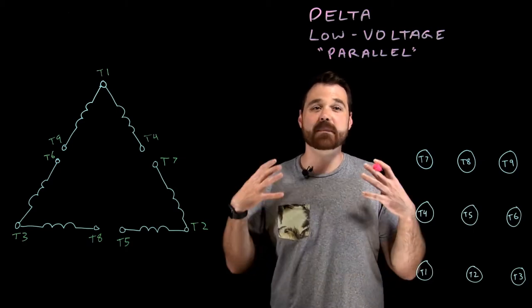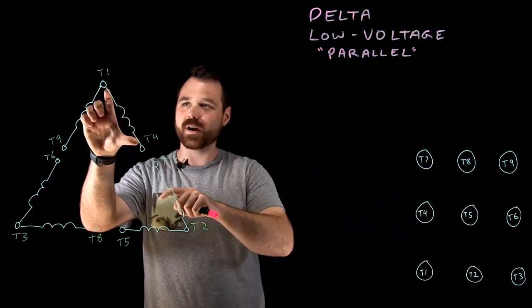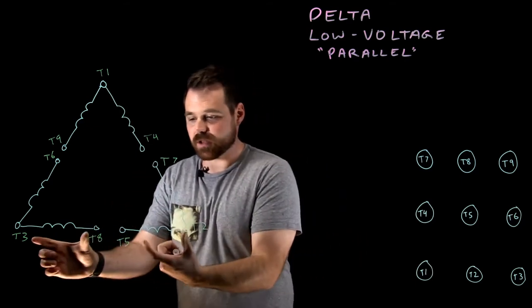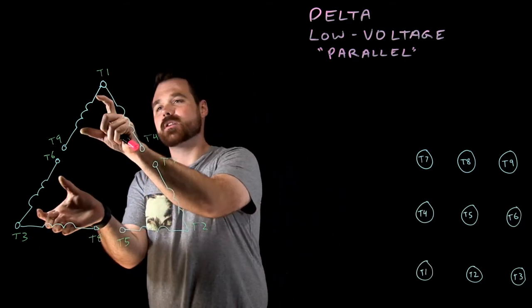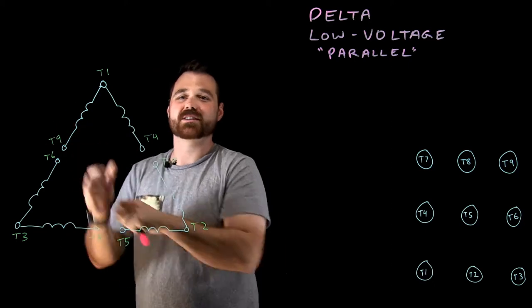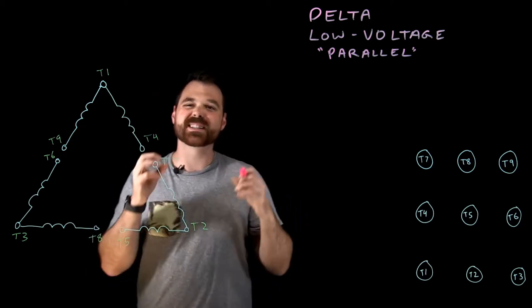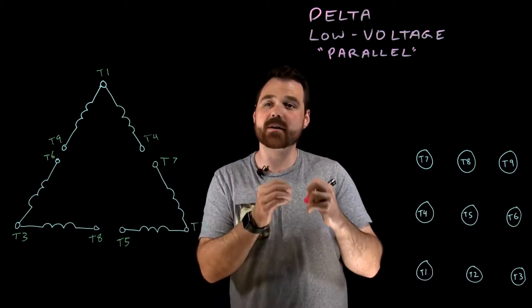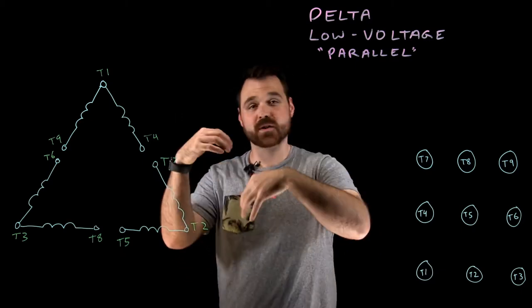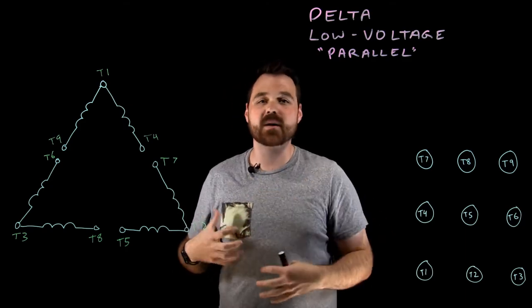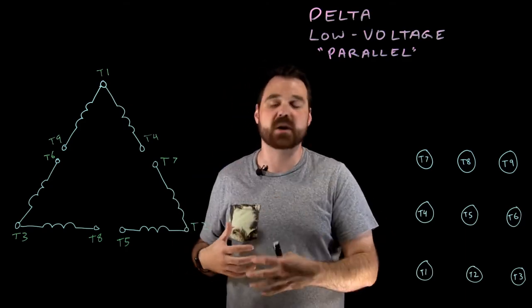I want to wire this motor in parallel. I want this winding to be in parallel with this winding, I want these two windings to be in parallel with each other, and I want these two windings to be in parallel with each other. Polarity is very important—current has to flow through the windings in a certain way in order to develop that magnetic field to get it to spin in the proper direction.